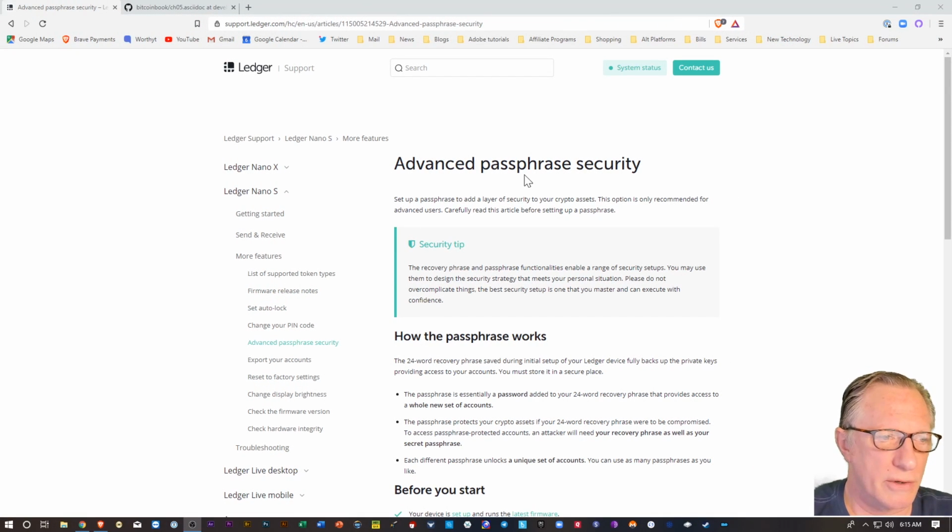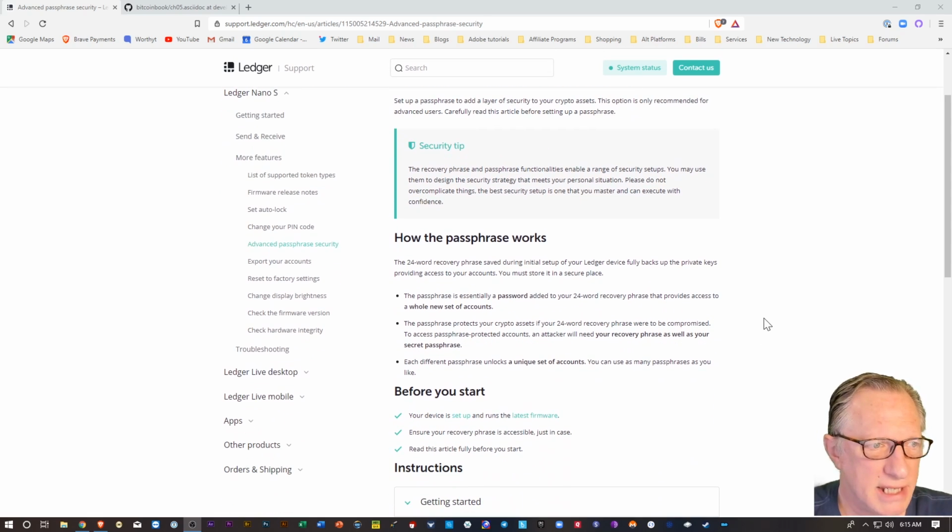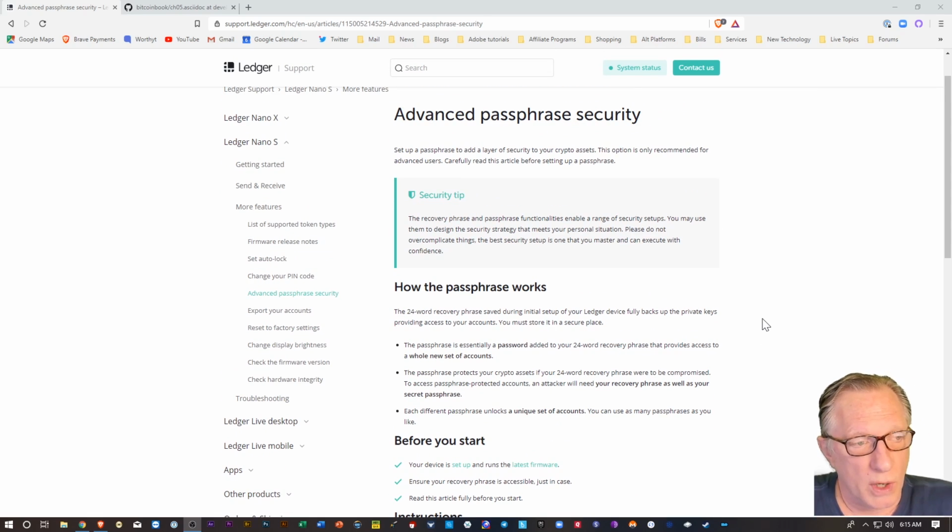All right, so I'm on the Ledger support page for advanced passphrase security. I'll put a link to that down in the description so that you can refer to it if you want. Basically, the way a passphrase works is that you have a Ledger with private keys on it, and those private keys can be recovered with your 24-word recovery phrase.